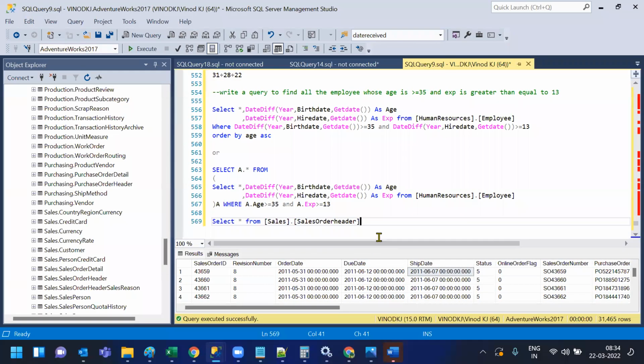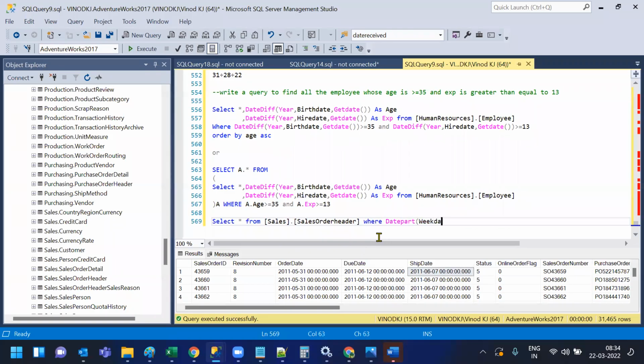How do you do that? A where condition with date part, weekday.